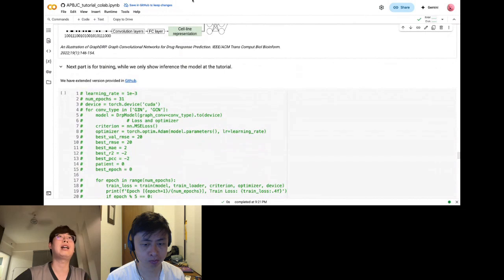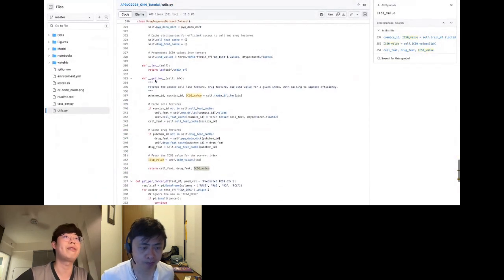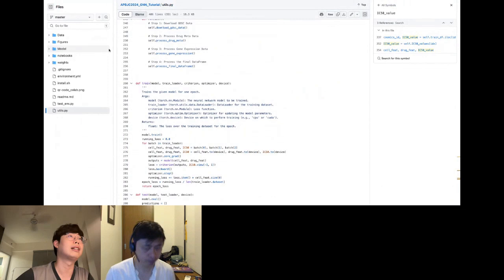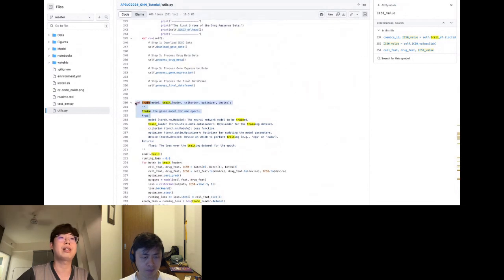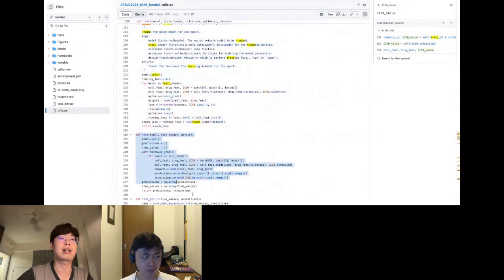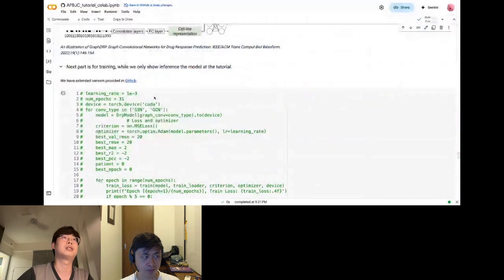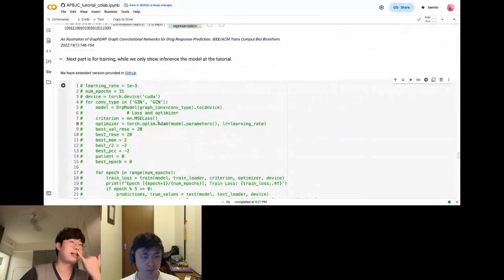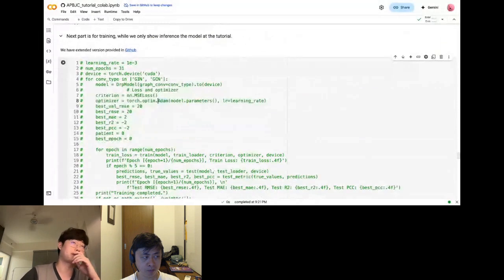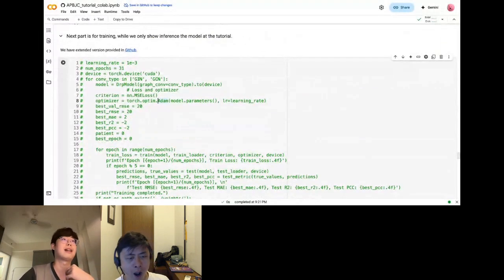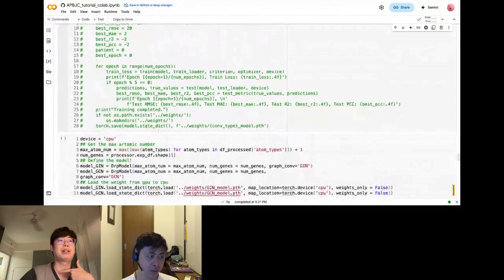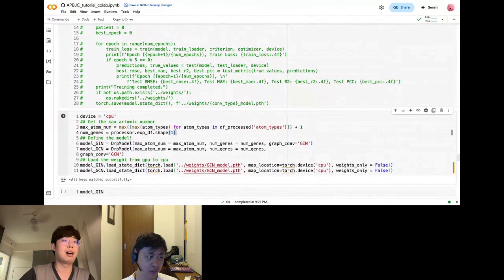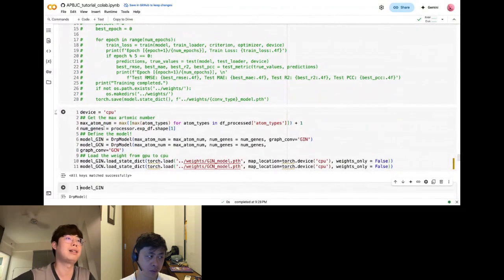For more details of the training code, you can find it here, I think still in this utils path. You can find all the training functions here, and also our testing functions. To save time in introducing the notebooks, I won't run the training parts because it takes a while, as we don't have a GPU on Colab, but we can directly load the model weights.